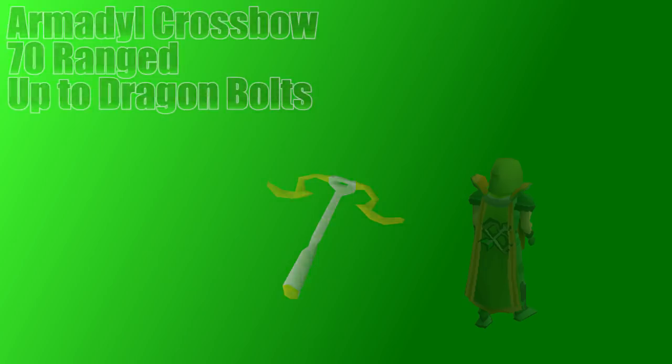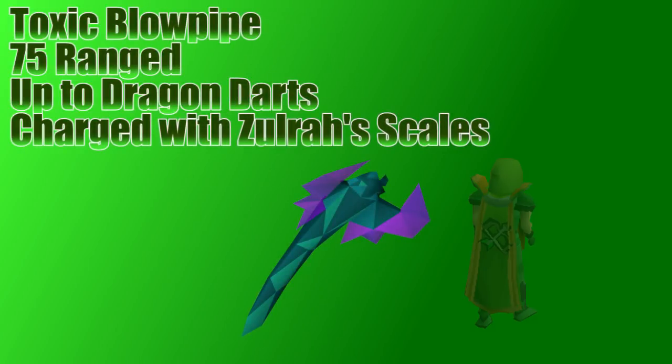You are only a few levels away from using a blowpipe though, which is at 75 range, and at that point you only really need to use the Armadyl crossbow for higher level PvM stuff, not just your general range training. The blowpipe is cheaper to buy on its own than an Armadyl crossbow, but the blowpipe also needs to be charged with Zulrah's scales, which is going to add up a little bit more over time.